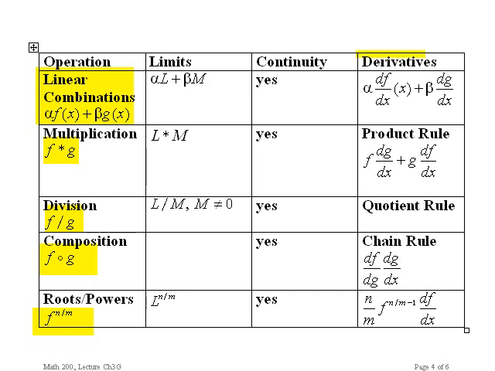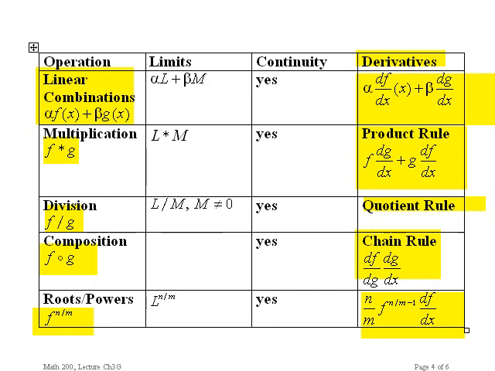Okay, and now derivatives. If you have a linear combination of functions, it's a linear combination of the derivatives. That's straightforward. But if you multiply the functions, you have to use the product rule. If you divide the functions, you have to use the quotient rule. I didn't write it out because I think there's an easier way to look at it than writing out that messy quotient rule. If you compose two functions and you want to take the derivative of the combination, you have to use the chain rule. For roots and powers, we already derived that.